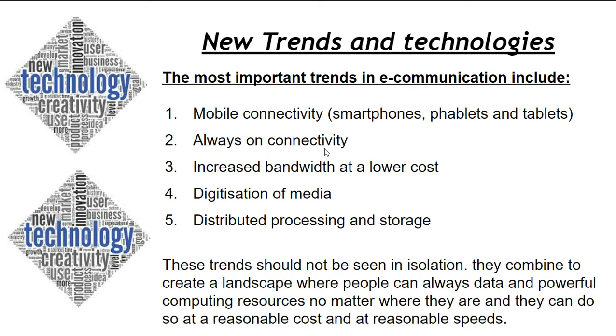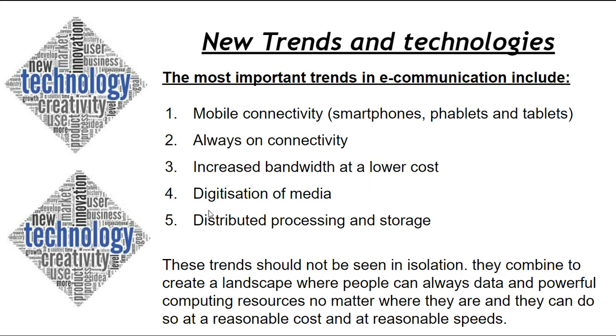Always on connectivity. Nowadays, access to the internet is expected to be always on and always available. Increased bandwidth at a lower cost. People can connect at faster speeds and at lower cost than before due to widespread installation of fiber connections. This trend is for speed to increase and the cost to decrease, even in South Africa. While the internet is more expensive when we compare ourselves to other countries, it is getting cheaper and cheaper over time.